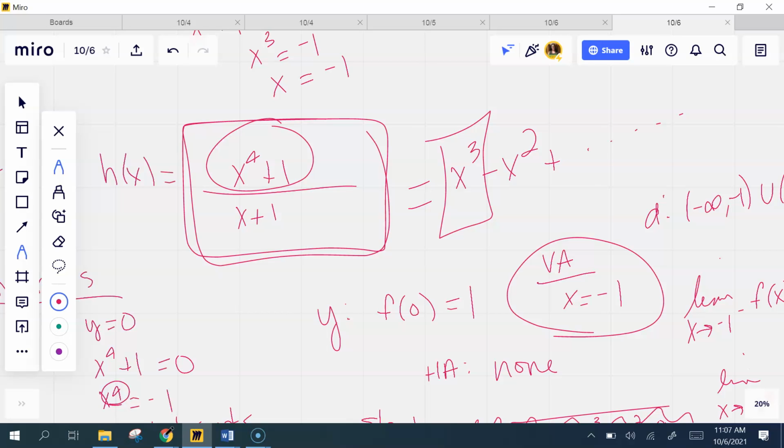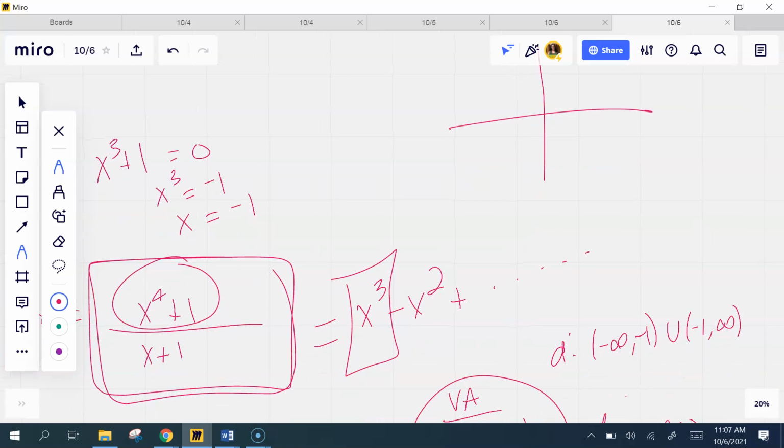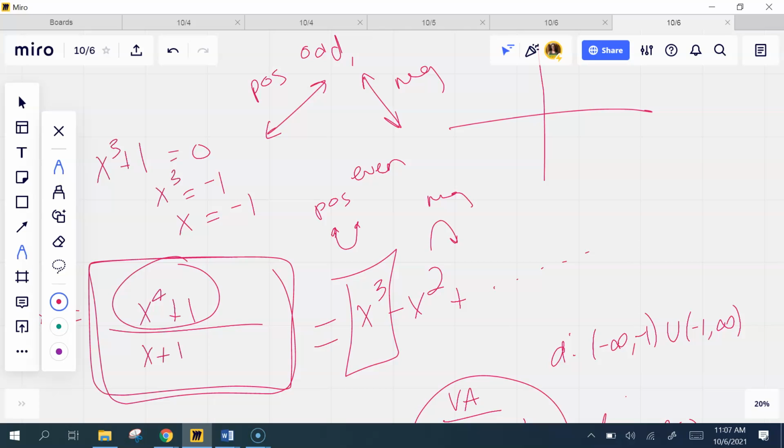As long as it's not negative in front. I always think of odds as being like a line with a positive slope or a negative slope. So odd positive, odd negative, that's what the ends would do. I always think about evens as being a quadratic because both ends go the same way. So with a positive, both ends would go up, and with a negative, both ends would go down. Despite whatever else is happening, that's what the ends are doing. Leading coefficient.